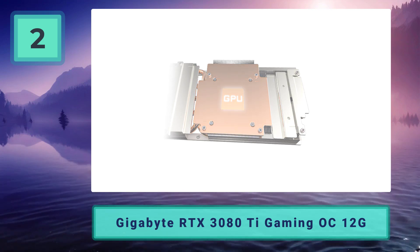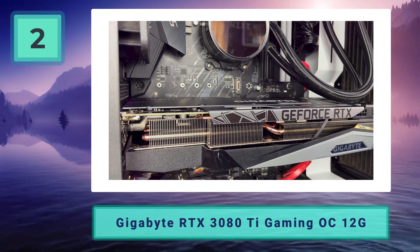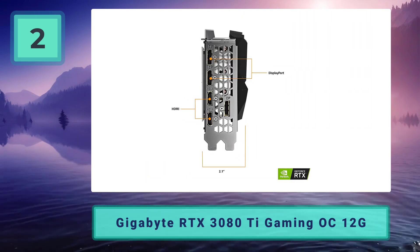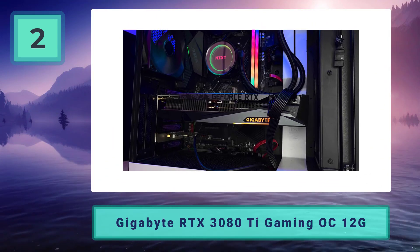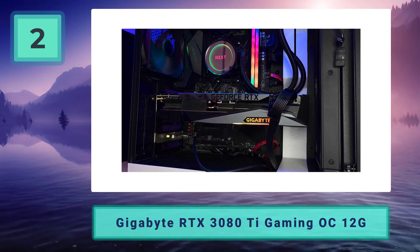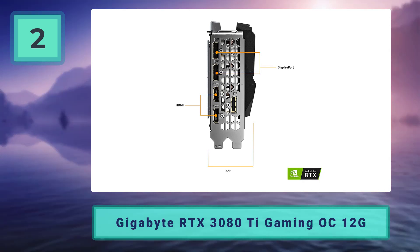The four-year warranty is very welcome and adds further confidence to the longevity of this expensive card — however, be aware that any further overclocking you do will void this. The Gigabyte RTX 3080 Ti Gaming OC 12G is also one of the few offerings which comes with two HDMI 2.1 ports, where one is much more common, which may be a useful feature for some. Pros: quiet thermal design; 2x HDMI ports; four-year warranty; good build quality. Cons: prohibitively expensive GPU; would have liked to have seen a higher boost clock.